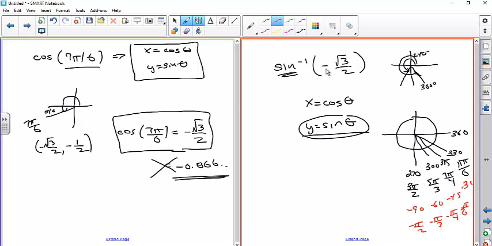Because when you do these inverse trig things, especially inverse sine and inverse tangent, you're going to be able to find these points on the unit circle, but you're not going to want to use these angles between 270 and 360. You're going to want to use the angles between negative 90 and 0, or negative pi over 2 and 0. So if you write those down, you'll be in good shape.